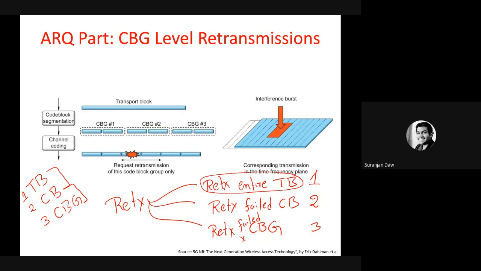Then the second one. If you look at the second one, that is the optimal one. Do you guys agree with me or not? The second one is optimal in the sense that if I divide my transport block into 100 code blocks, and at the receiver side I check which code block is corrupted or not successfully received, I will ask the sender to retransmit only that code block. That way it is quite efficient, if you ignore the signaling overhead or the control overhead.